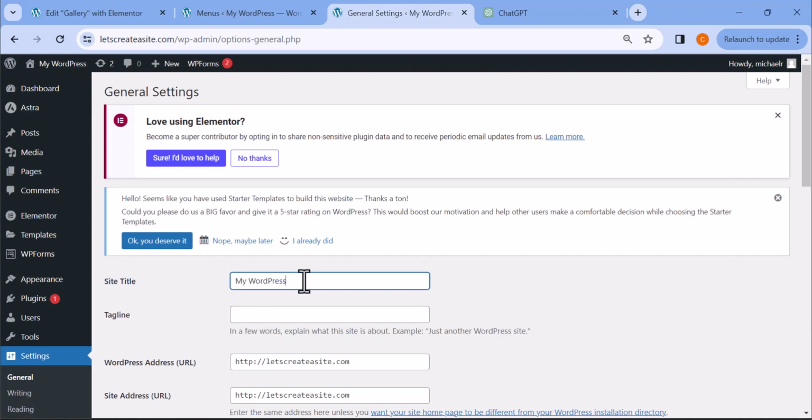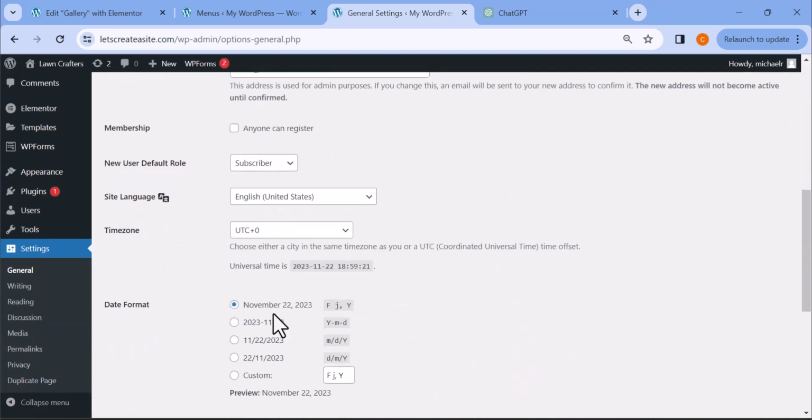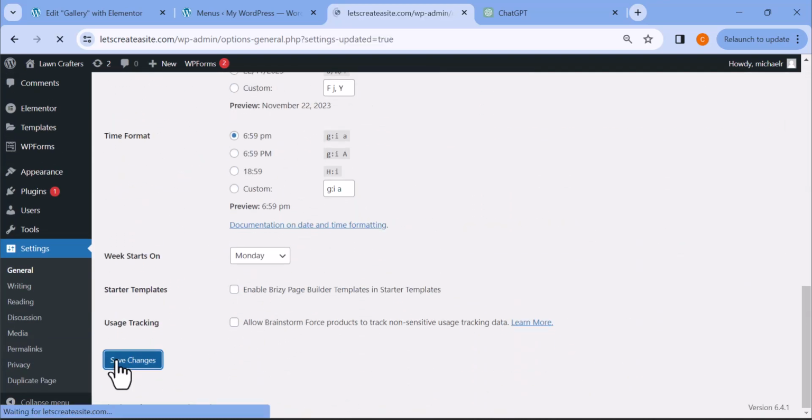So we're going to set the site title to Lawn Crafters, which is the name of our business. And then we're also going to set the tagline. So let's say our tagline is We Craft Perfect Lawns. So then we're going to scroll down and select Save Changes.